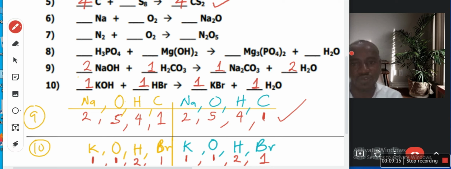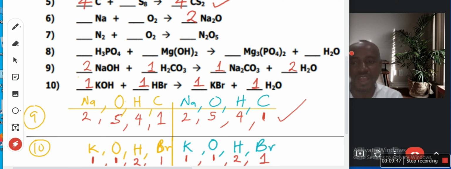Okay, you said I should add 2 here. That's what you told me to do. If I add 2 here, how many sodium do I have here now? 4. So I have 4 sodium on the product side. How many do I have for the reactant side? On the reactant side, you only have 1. So what do you think? Is it balanced, by the way?